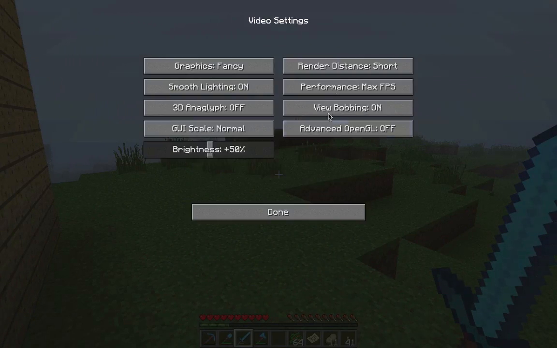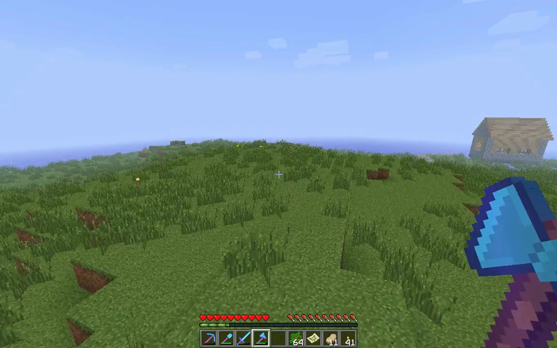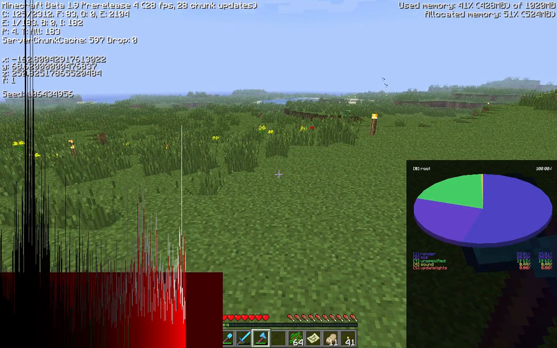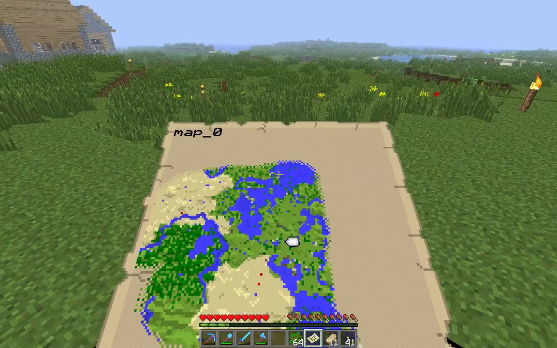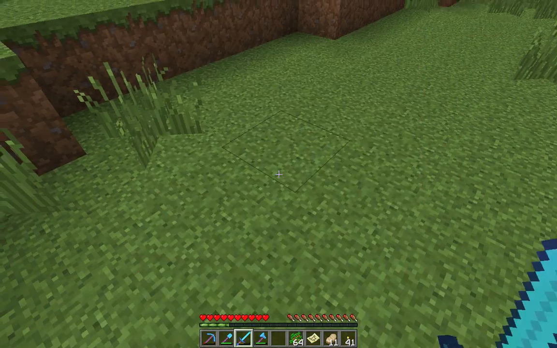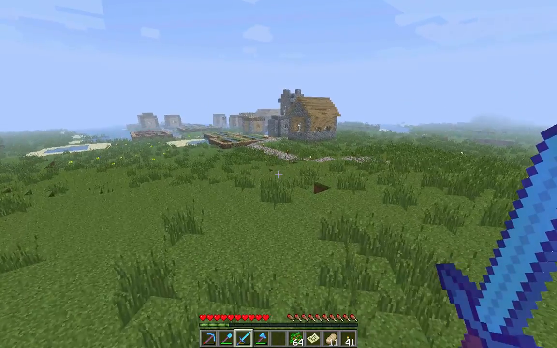I was lagging really hard for a while there because of so many leaves decaying. So many leaves were decaying all at the same time that it was literally starting to lag my game. I was getting like 18 frames per second. Now I'm getting some pretty good frames per second now that I'm away from all the way over there. If you look down right there, you can see that there's an Arctic biome that I found. So I'm pretty excited to explore that sometime.